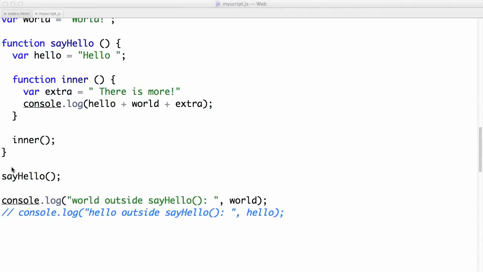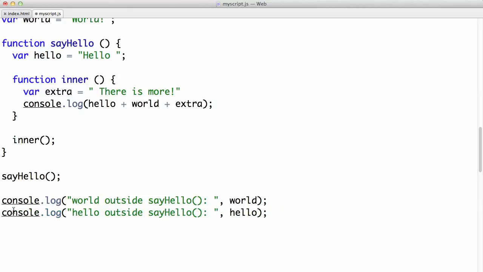However, in these lines here, like we commented out, we could not use hello, because if we take a look at where this console.log lies, it lies in the global scope. So the only place we can look for the hello variable is inside of the global scope, where it's definitely not defined, and that's how we get our errors. So it's pretty simple. Anytime that you're trying to determine what variables you have access to, take a look at the function most immediately defined around your code. If it's not there, look at the next level function defined around that until you reach the global scope. Once you've reached the global scope, if you have not found that variable, then it's not a variable that you can use.